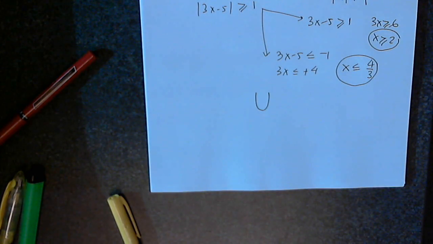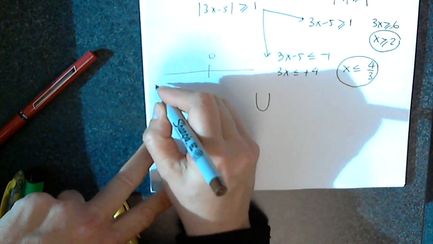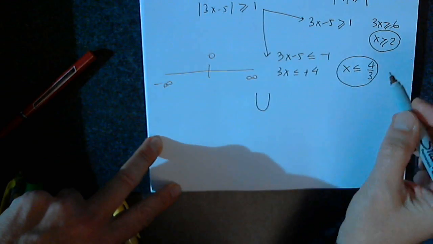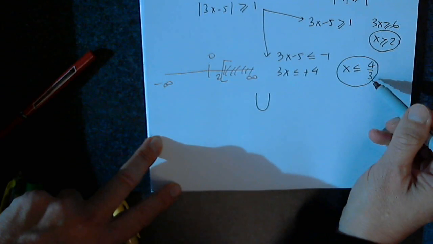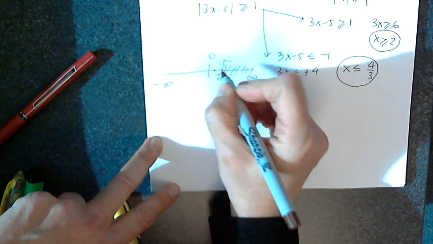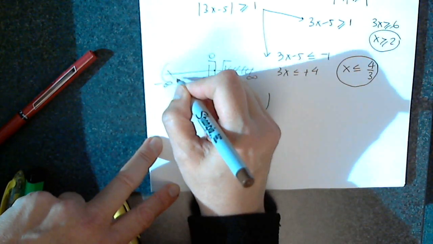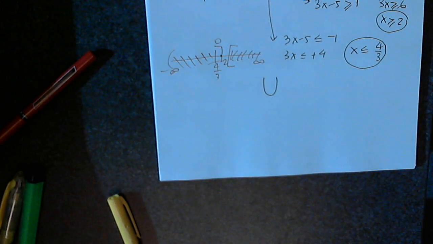How do I write the union? You can say show me. So if that helps you, please graph it first. So if I were to graph it, I would do this. Greater than or equal to 2. This is 2. 4/3 is less than 2, is 1 and a little bit. So it's this line right here. And it's to the left. So this is 4/3. So if you want to see the graph, please graph it first and then write the solution. What will you tell me to write?